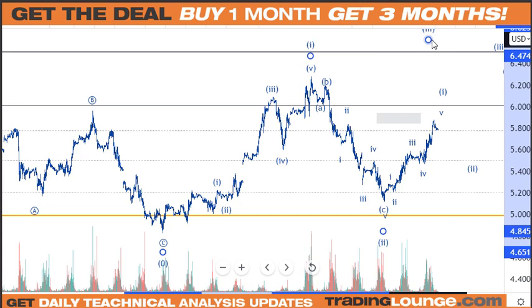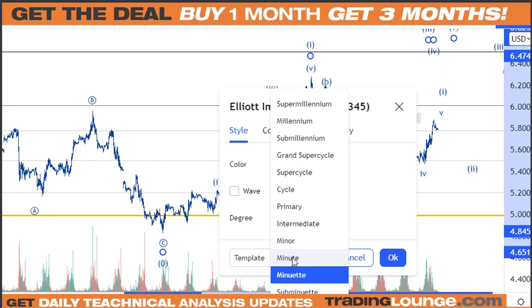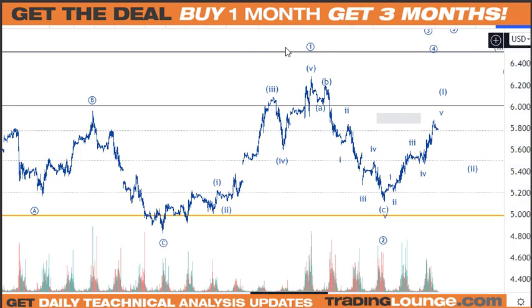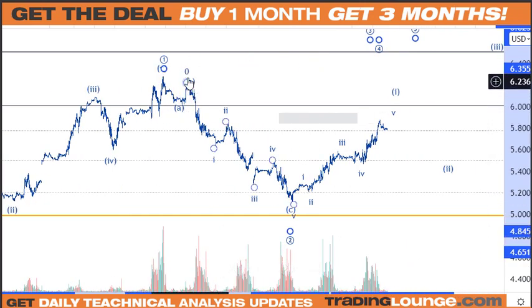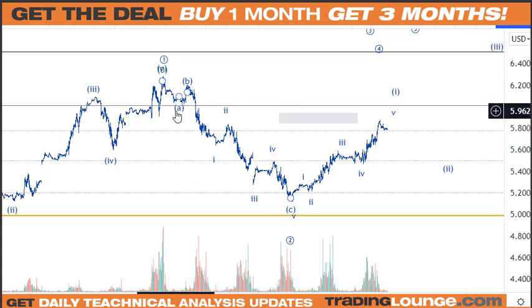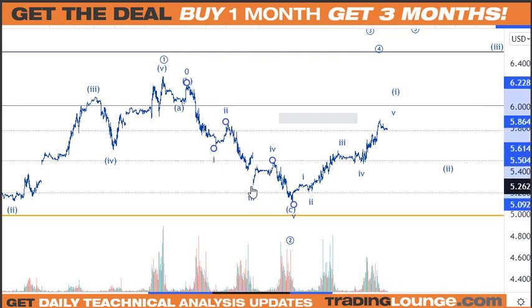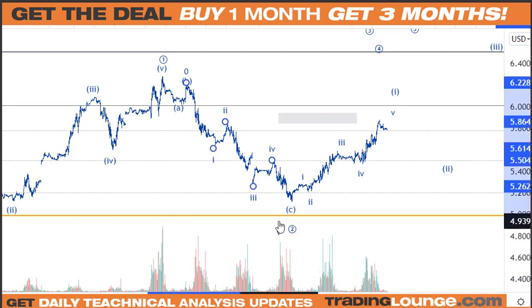I'll just change this. I should be using minute degree here, but they're just so big and clunky, so I just like to use the micros because they're a bit more tidy. And I looked at this move here, and it's down in 3 waves, so I don't get 5 waves down here. So we've got the first move here, and then we've got this 1 and 2 and 3 and 4 and 5 here. So it counts nicely as an ABC, and it's nice and simple and sharp like a wave 2 should be. That needs to go above there, of course, but anyway, you get the picture.